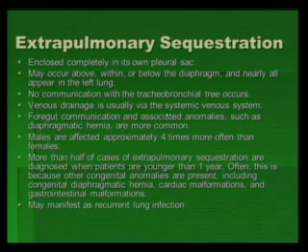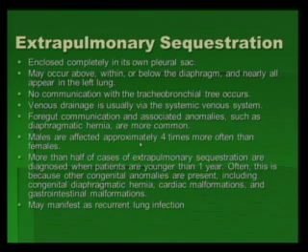Venous drainage is by the systemic venous circulation. This is common. Foregut communication and associated anomalies are not uncommon. They are much more common than the other type, the intrapulmonary or the intralobar. Males 4-to-1 over females. I've stressed on that. More than half of the cases of extrapulmonary sequestrations are diagnosed when the patients are younger than 1 year of age. Often it's because of the other congenital anomalies they have.